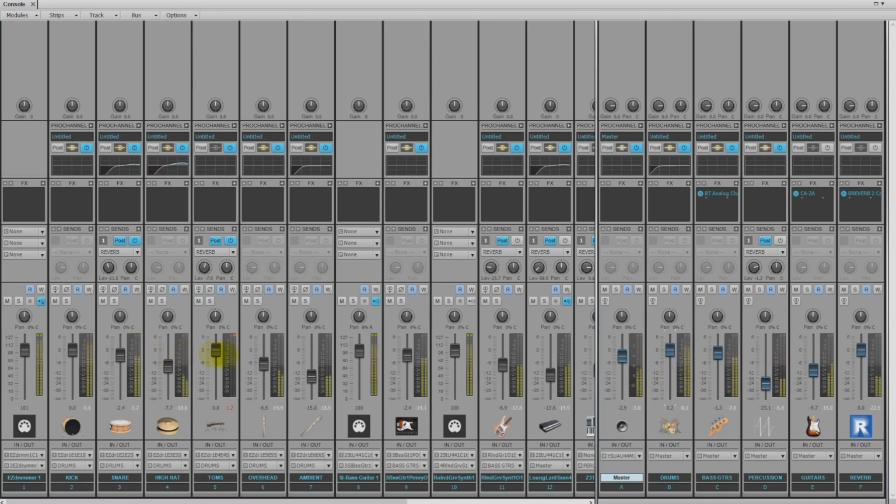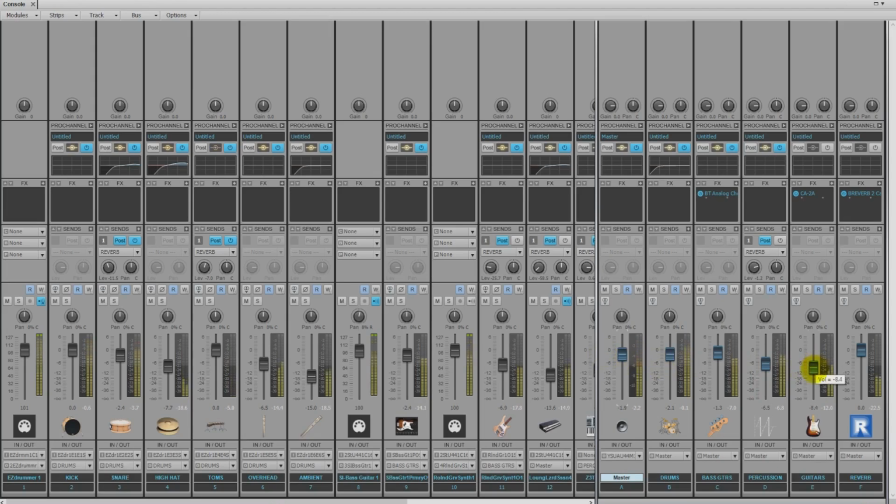So after I've gotten happy with everything that's set up with my drums, then I can control the volume, bring in the rhythm element to my taste there. Now maybe a lead is coming up, and I might want to bring up my rhythm guitars. So it makes grouping a lot easier.